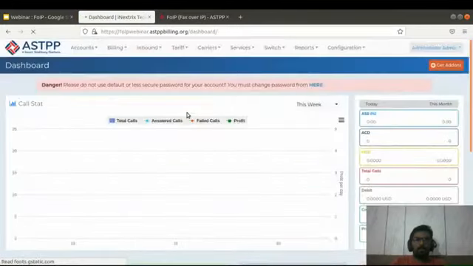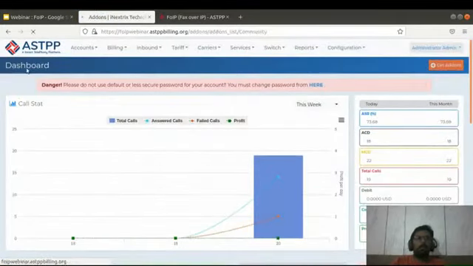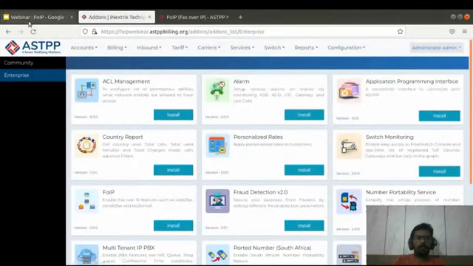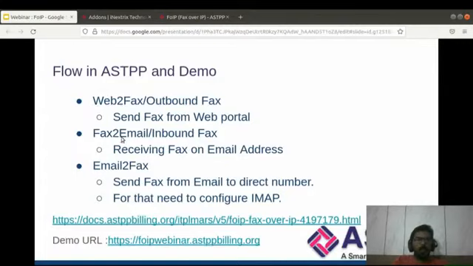Okay, so currently we do not have any live fax number, so we will test two methods together, web to fax and fax to email. In this case, I will send the fax to a DID number. From the portal it is web to fax, and for the DID it is received, so it is fax to email. We will do the two processes together because we do not have any live fax number for the testing.